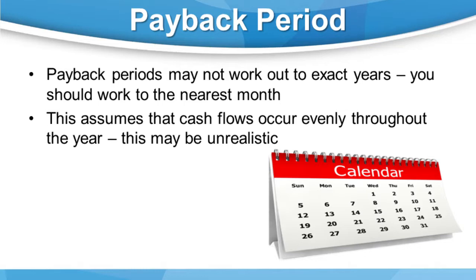To do this, we'll need to assume that cash flows occur evenly throughout the year. In other words, if the cash flow for a year was £12,000, it assumes that this happens at exactly £1,000 every month. Of course, this is unrealistic for most businesses, but it's an assumption we need to make.